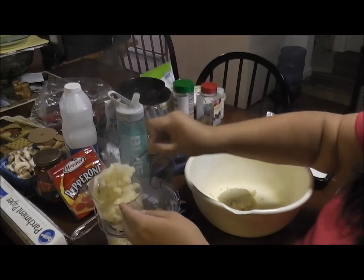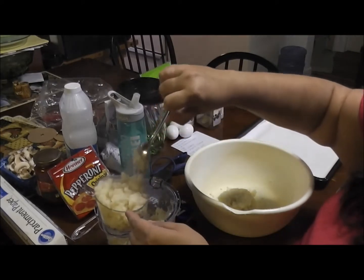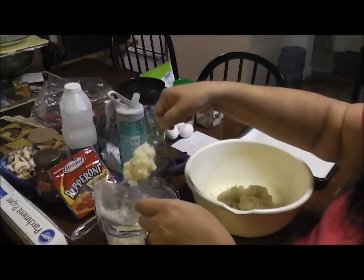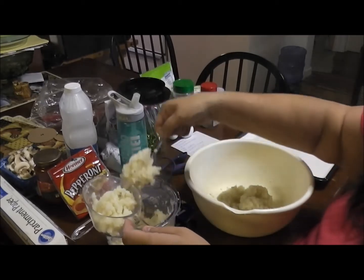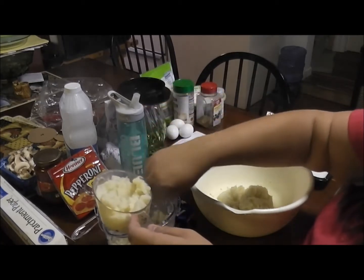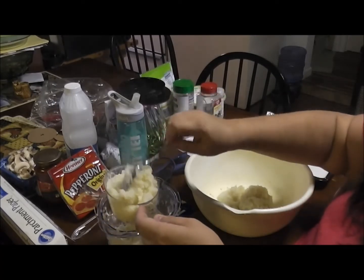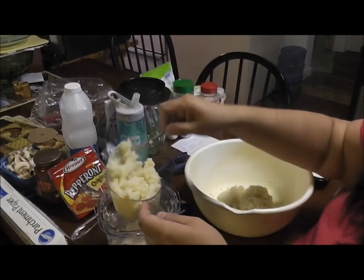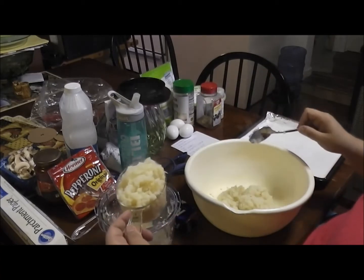Your riced cauliflower will go in the refrigerator and last probably a week in the fridge. I'm making three portions — you can see down at the bottom it's a little bit better chopped, there's a chunk I didn't get. You don't want to add liquid to it, and that's three.